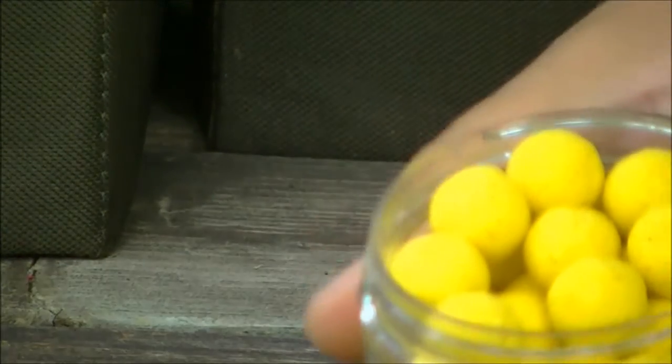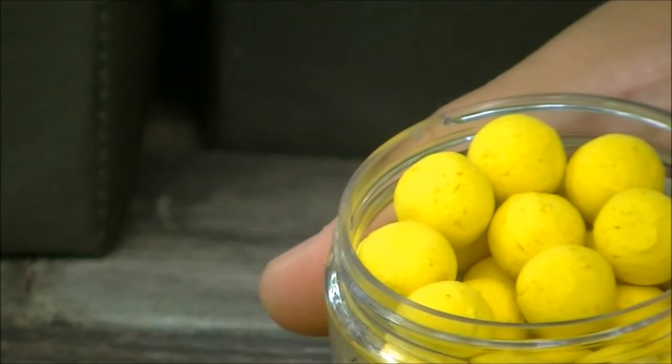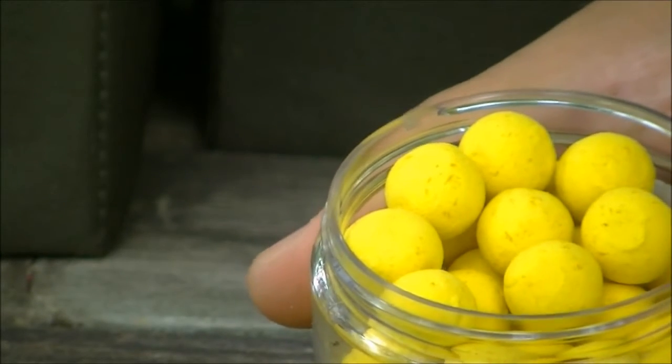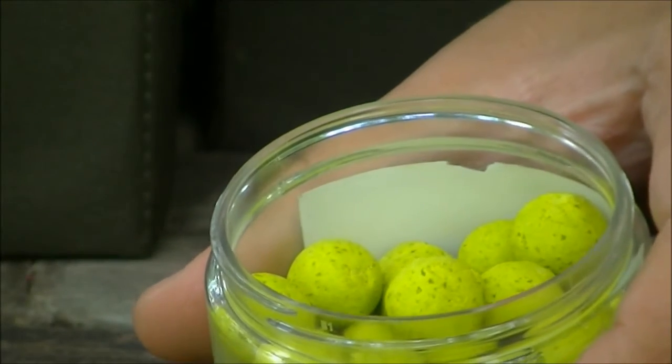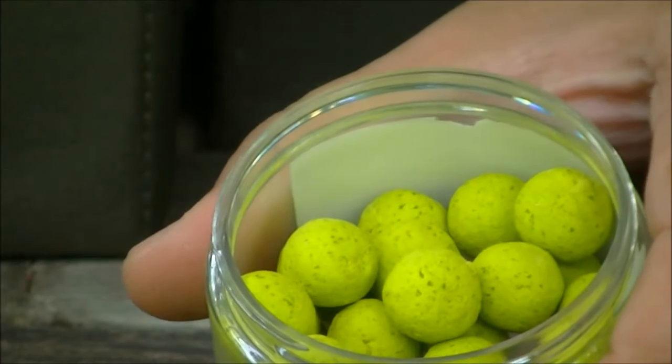We have the anise flavor here, which is a yellow color. It's kind of bright. I wouldn't call it high vis, but it's pretty bright. This one, which we're going to be using this weekend, is called grass carp. It has a cool smell to it, but I can't figure out exactly what the smell smells like.